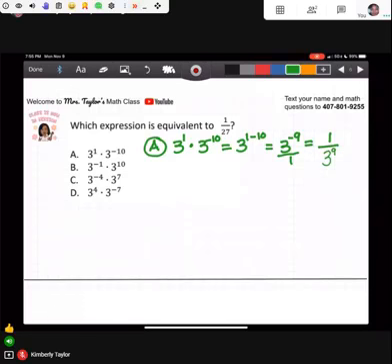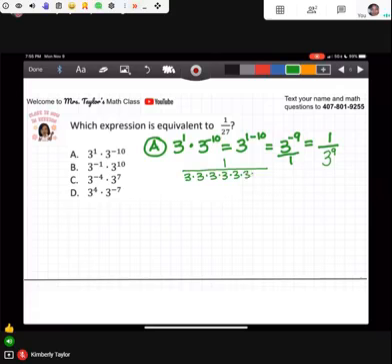This number is going to be big, at least the denominator portion. What it means is you're going to have 1 over 3 times 3 times 3 times 3 times 3 times 3 times 3 times 3 times 3. That should be 9 threes. 1, 2, 3, 4, 5, 6, 7, 8, 9. And I'm not going to calculate that. I know that that does not equal 27. So I know that answer choice A is not my answer. Okay? So let's go to another one.